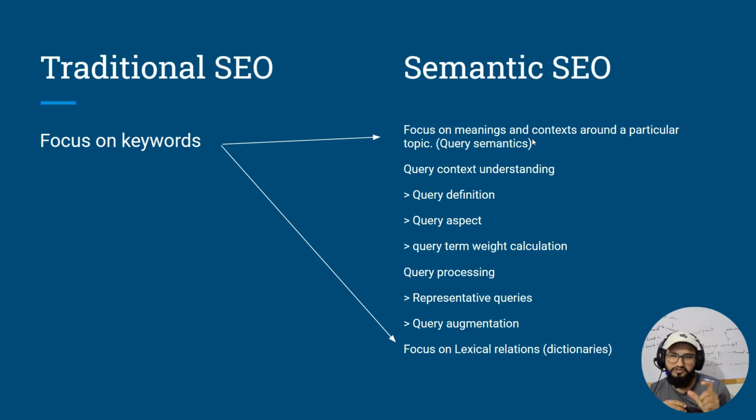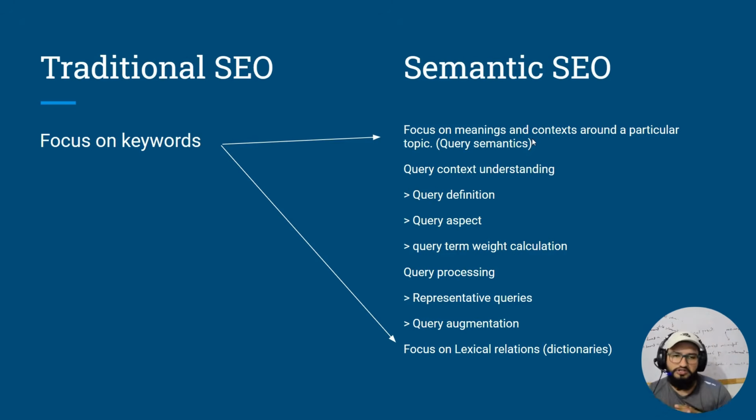I mean, just focusing on the phrases that a tool gives you and just relying on the usage of those phrases in sequence, like using more phrases in headings, URL, title. I'm against that thing, and semantic SEO is basically against that thing. So focus on keywords is the main component of traditional SEO. But when it comes to semantic SEO, things are going to change. And I've just written the basic core principles that are the alternative to keyword focusing.